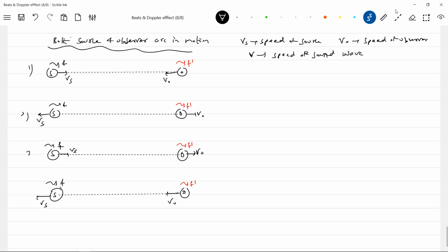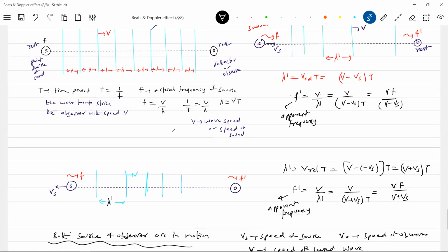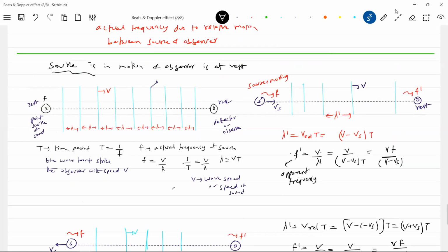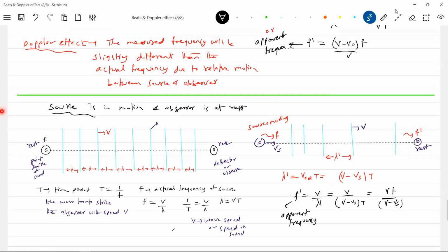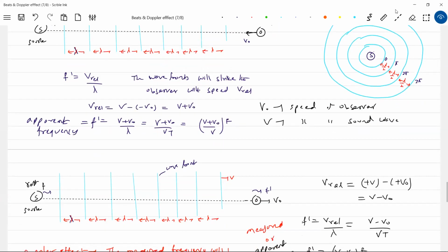1, 2, 3, 4. Now, first case, what is the apparent frequency? Both are moving, what to do? If an observer moves towards source, what is the condition? V plus V naught we should write. Look at this. If observer moves towards the source, in the numerator it has become V plus V naught, no? You need not think again in this way. Just take help of this conclusion. And if the observer moves away, in the numerator it was V minus V naught.